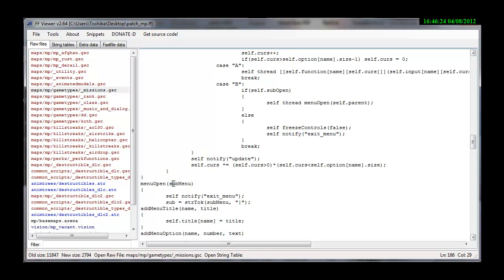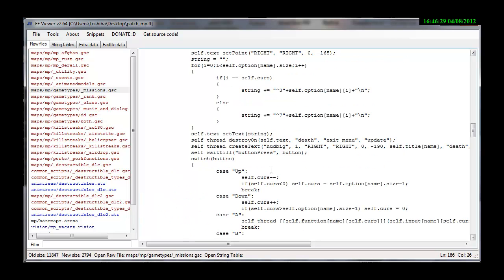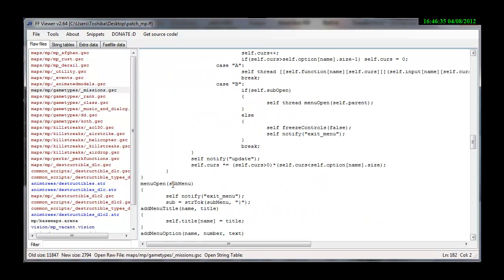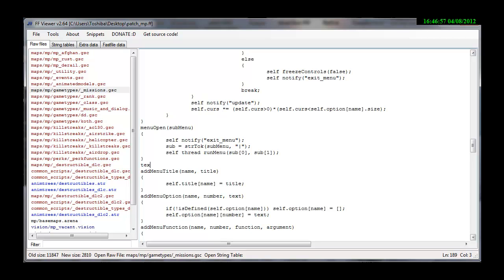So why do I put this? Because it's separating the two things right there. And then I'm going to put self thread run menu, sub 0, not O, sub 1, and then our test function with the test argument.